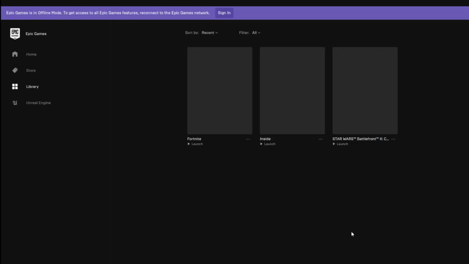If I provide any other email ID, it will not work. For example, you can see it's continuing in offline mode. Sorry, the credentials you are using are invalid or have not been stored for offline use. I need to provide the right email ID that was used when Epic Games was connected to the internet. So now I'm going to enter the right email ID and continue in offline mode. This time it will work perfectly.